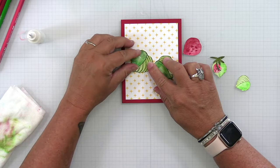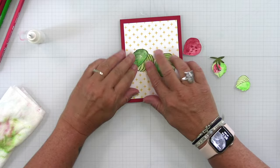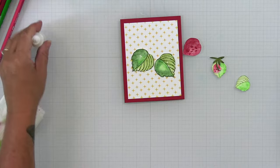I've got my leaves going this way. My daughter just texted me. She just left for class.